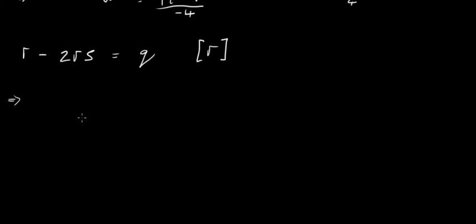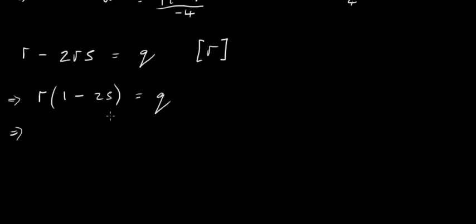Well, what you got here is two terms. You got this term here and this term here, both with a common factor. So what you do really is factorize this side of the equation. So what I'm going to do is take r outside the bracket here. R times 1 here will give me r. Then minus 2s here. R times minus 2s will give me minus 2rs. So all I've done is really factorize the left-hand side by finding a common factor of r. Now you can see initially we had two r's here. Now we've only got one r. So that's exactly what we want.